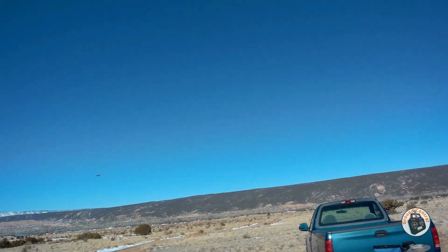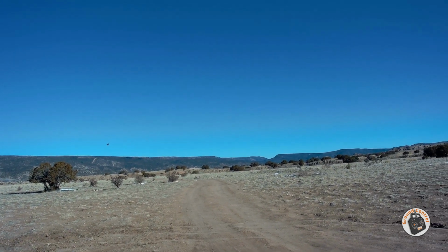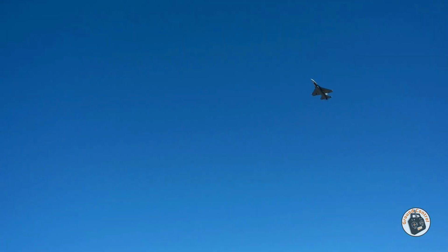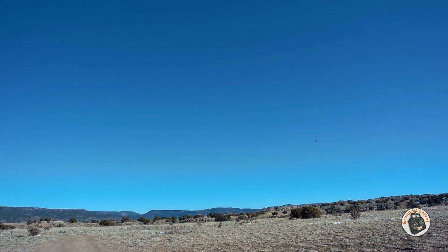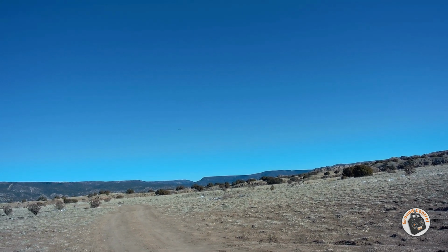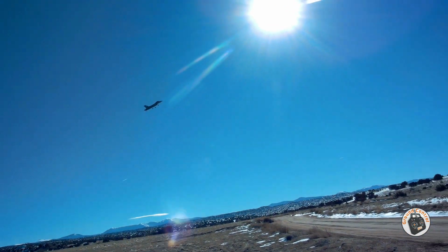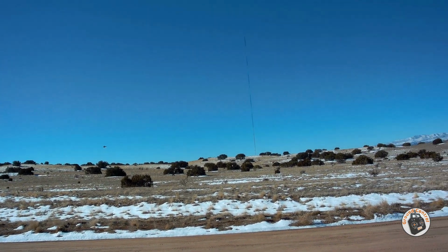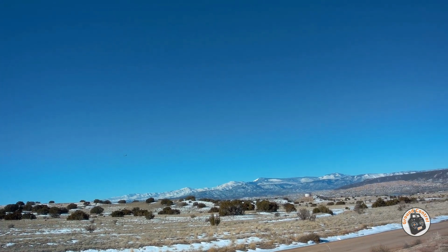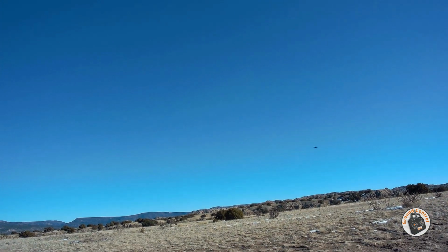Alright, shall we see if we could do a little high alpha on it again? Let's see if we could bring it in here slowly. Well, that's a slow turn, but I wanted to make a slow pass. Let's bring it in again. But you can see, there's got to be close to stall speed. And look at the gyro handling that. All right, now I'm going to speed up again. So yeah, the gyro is doing an exceptional job. Look at the high alpha. See that? Isn't that cool?